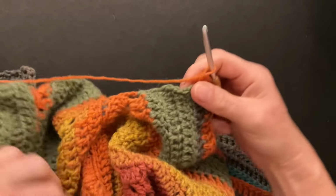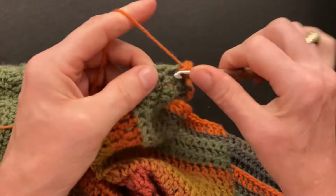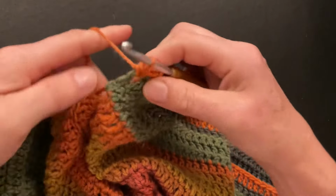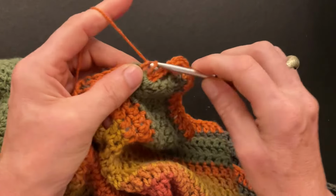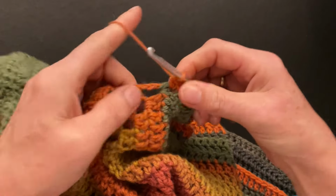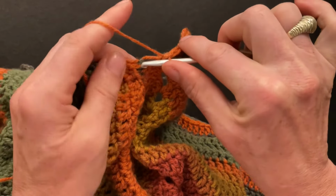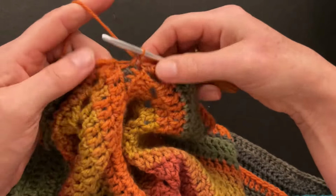We go around each of the posts and make 2 single crochet around each of the posts, 1 single, 2 singles, go to the next post and make 2 singles around that, 1 and 2, 2 single crochet around the next post. Now depending on how you made the seams for your sleeves, you may look a little different here than I do, but if you have a chain space, you can also make 2 singles into that. When you get to the seam, make 1 single crochet into the seam. I like to grab underneath 2 pieces of yarn to have a secure stitch, make a single crochet into the seam, and then we repeat the same pattern.